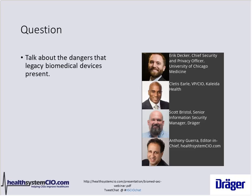But one of the challenges that we face, and the reason why legacy is part of the word in medical devices, is it takes a long time for the development of these types of devices to go through all the proper testing, all the proper clearance, getting FDA cleared, et cetera, and to be safe to be used on patients. And when you think about the life cycle of how long these things can take, let's say a Windows operating system was embedded inside of one of these devices. You could run through an entire life cycle of an OS.